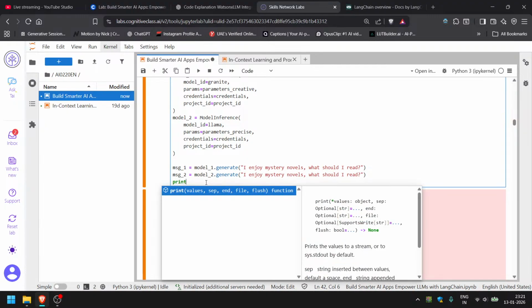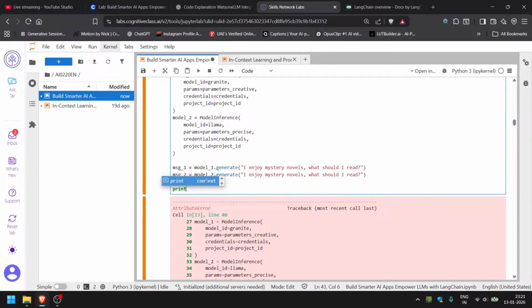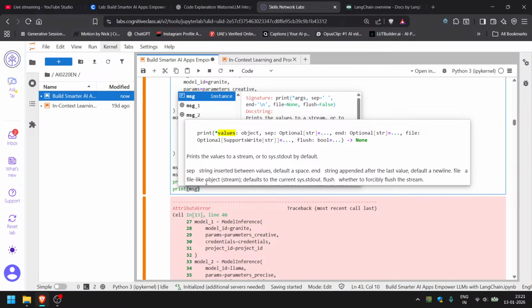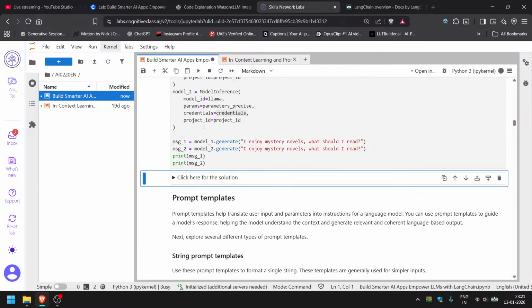Print msg. Print msg. Now we will be running this.